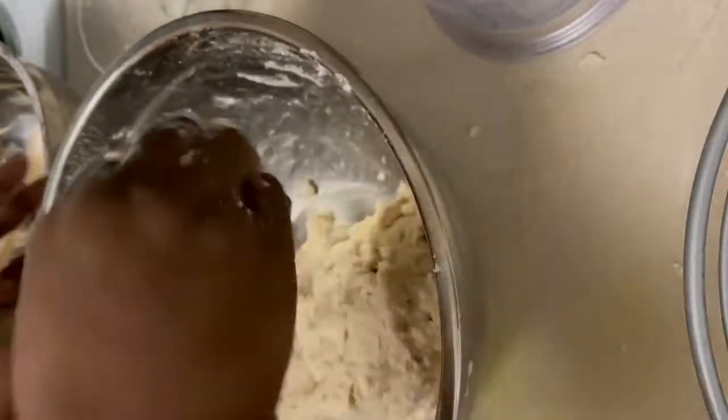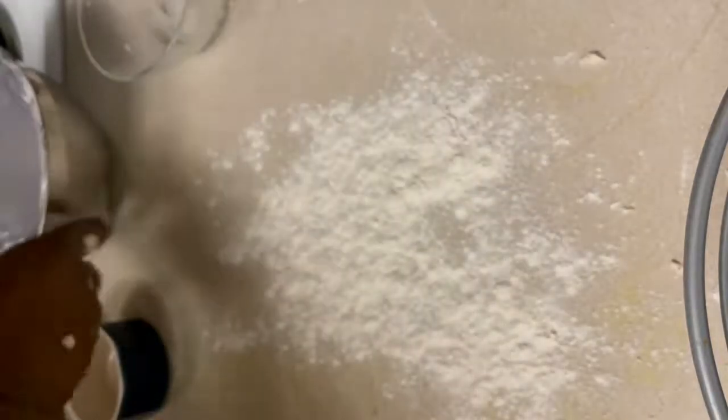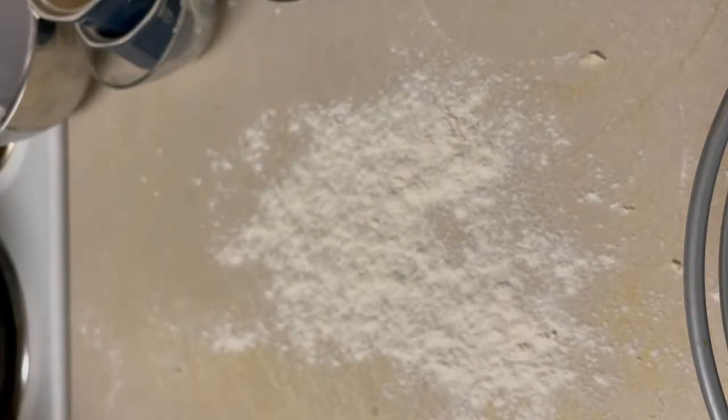And this is really kind of like a biscuit dough, because it did have like a biscuit kind of flavor. It tasted like a biscuit, but very delicious and fried, you know what I'm saying, like a fried biscuit. That's what it tasted like.